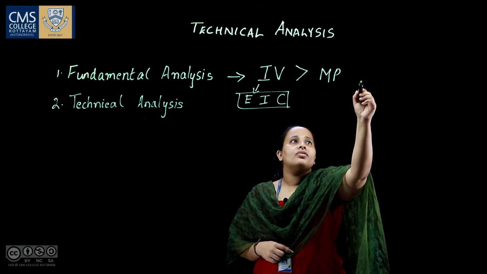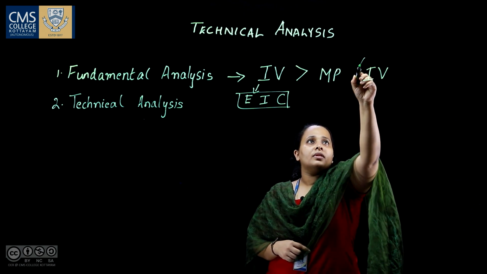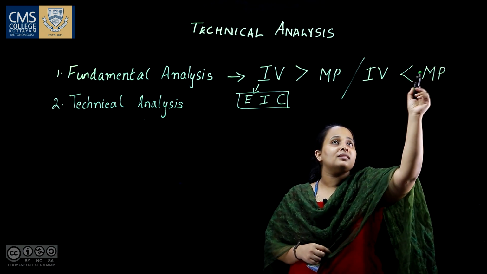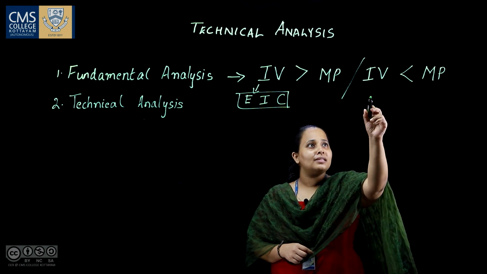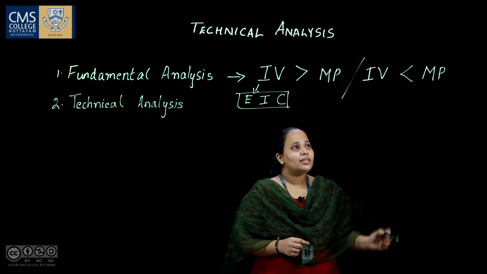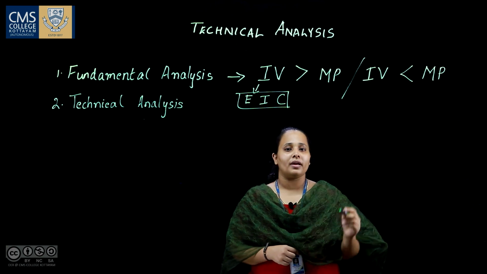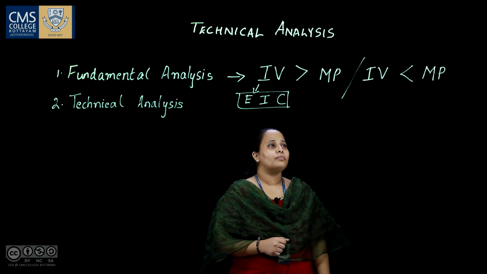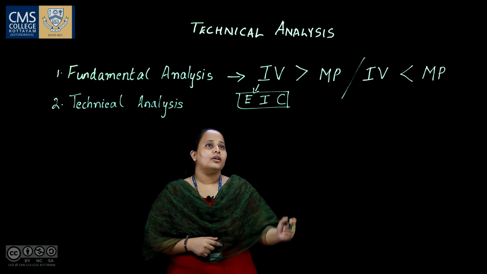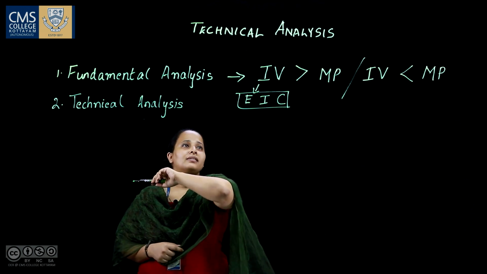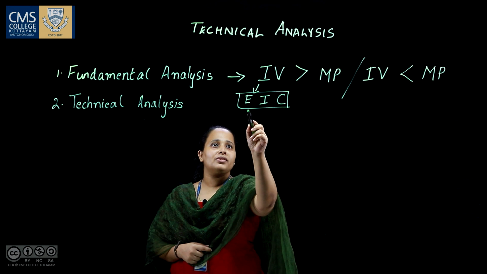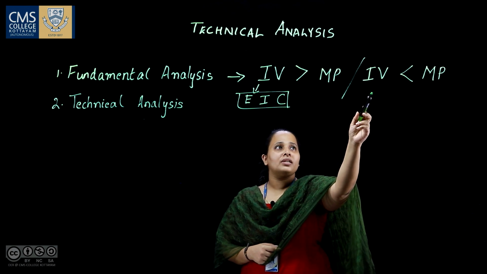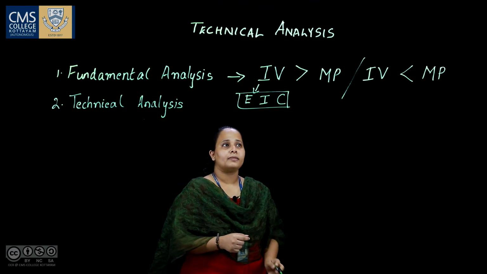Another situation is where the intrinsic value is less than the market price. That is, the actual worth of the security is less than what it is sold for. In that case, the security is said to be overpriced, and hence it's a good time to sell that particular security. So, in a nutshell, fundamental analysis is analyzing the security based on the economy, industry and company related factors and deciding the trading strategy by comparing it with the market price.